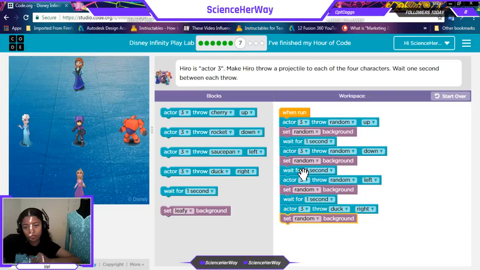Technically it should be down, left, up, right. So we can just do it in a circle instead of, you know, up, down, left, right. It would just be better if we just did it in a circle, you know? No, don't throw it out. Do random. Now let's see this.